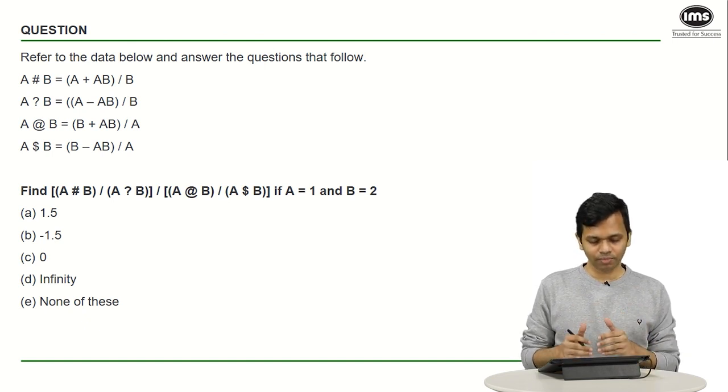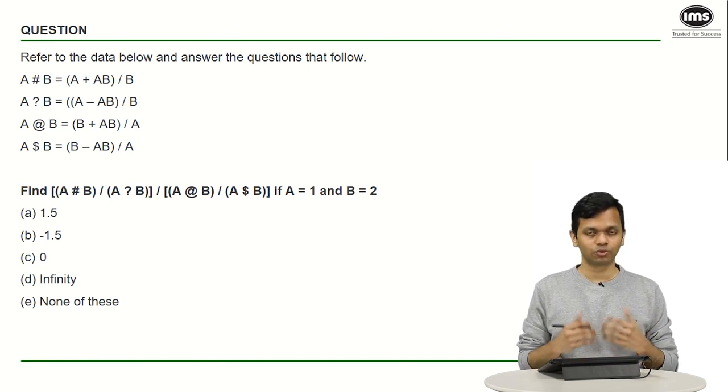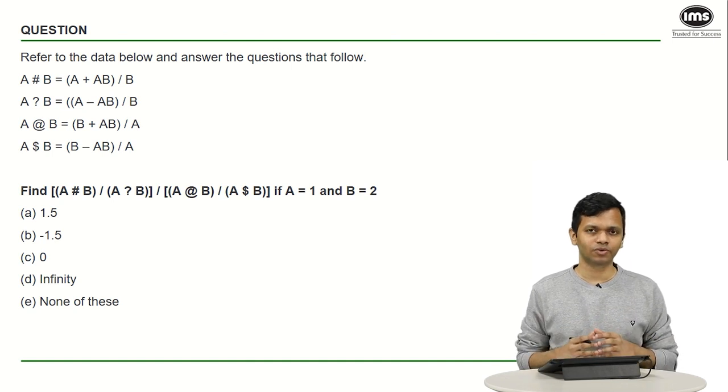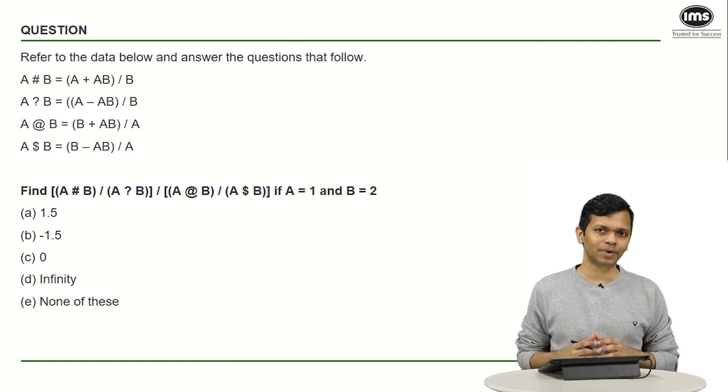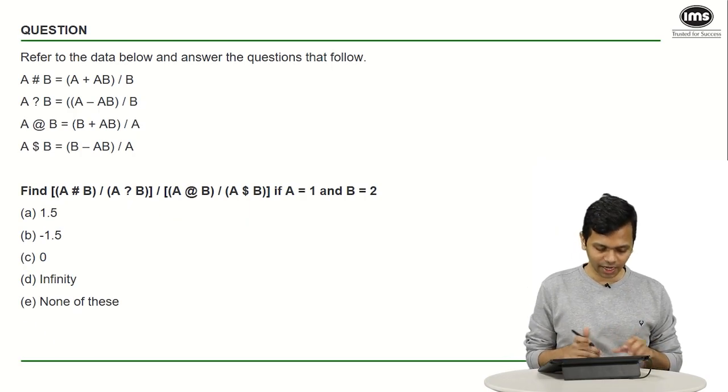Now you have to do the same thing on the question. You have to convert, so there are 4 brackets that you will have to solve for. So solve them, get their values, and then do the final calculation. So try to solve it, 1 minute should be enough. Do this and then come back. Okay, so let's look at the solution. So firstly, A hash B, right?